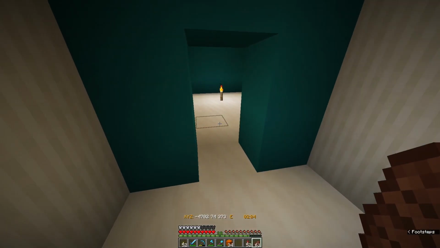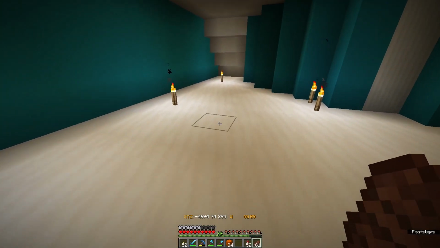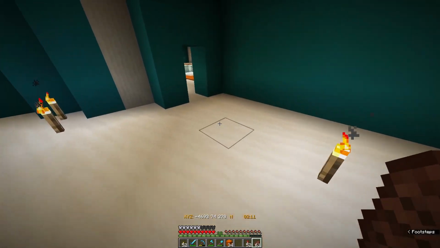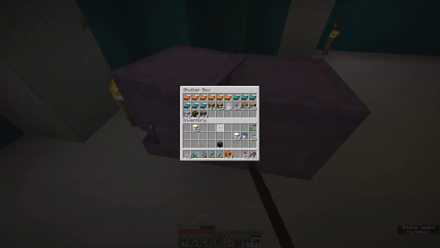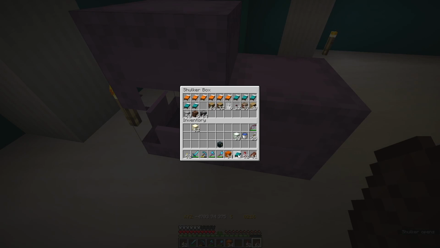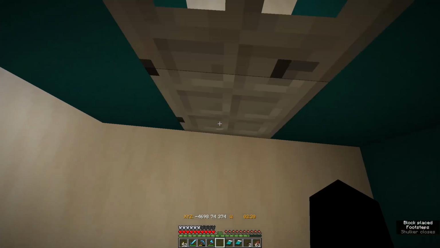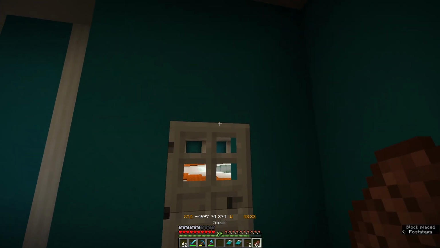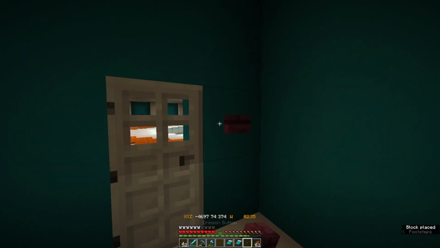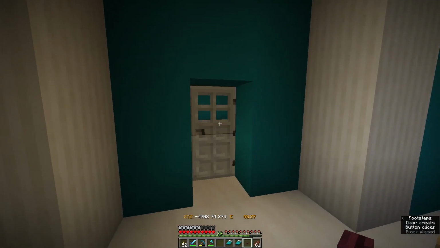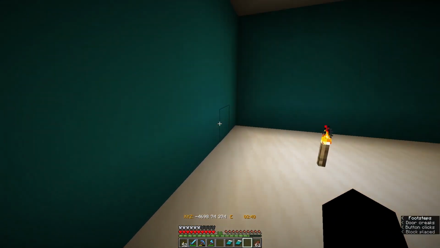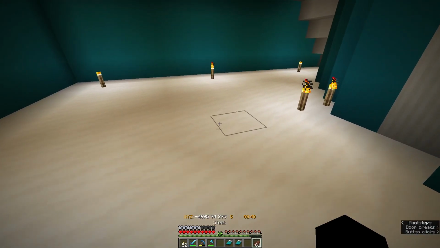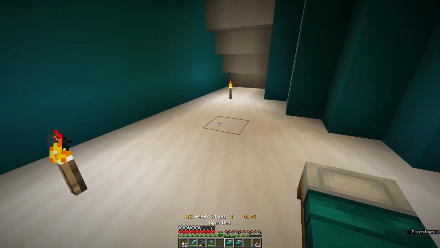So we're going to do one of these quarters for someone living here on the base. And I've got myself some materials. I'm going to see how we go with this. They can have a blue bed. I want a door. Just trying to open the door then. There we go. They have a door in, and their bed will be right.